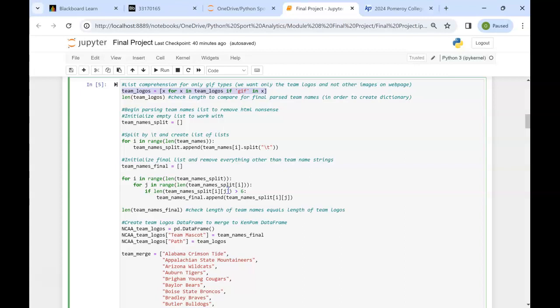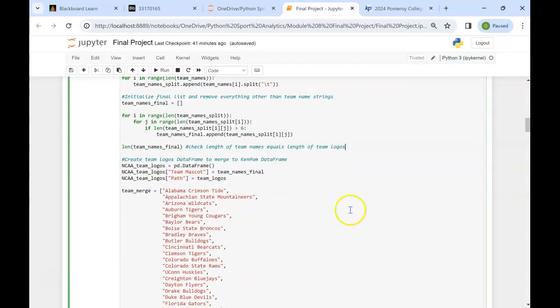So I have this if statement that grabs the items that are strings greater than 6 in length. That resulted in me just getting the team names, which is what I wanted. And then I check that the length is the same as the team logos that we are looking at above. Then I create this data frame from these two lists that I have now.